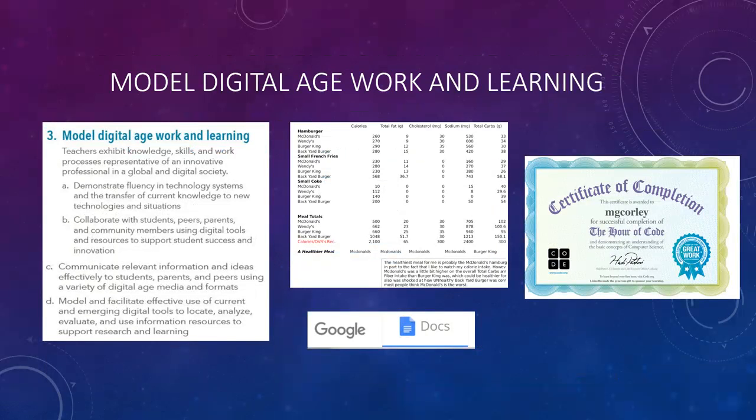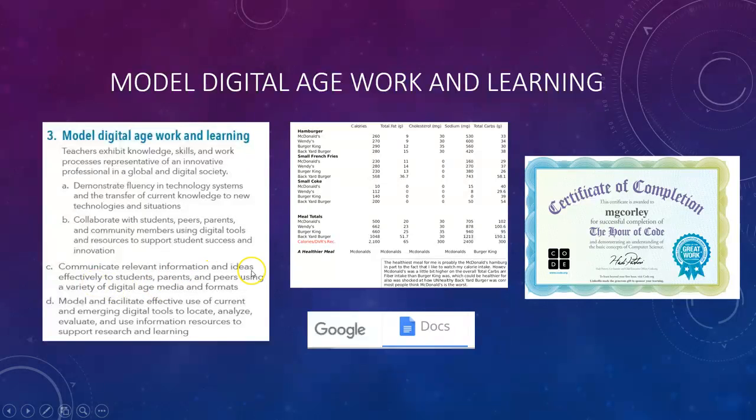The third standard is model digital age work and learning, which teachers exhibit knowledge, skills, and work processes representative of an innovative professional in a global and digital society. So teachers demonstrate fluency in technology systems and then transfer of current knowledge to new technologies and situations. They collaborate with students, peers, parents, and community members using digital tools and resources to support student success and innovation.